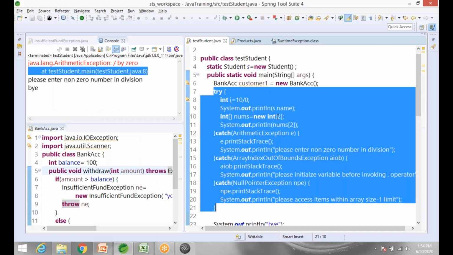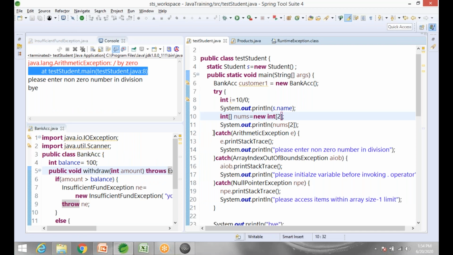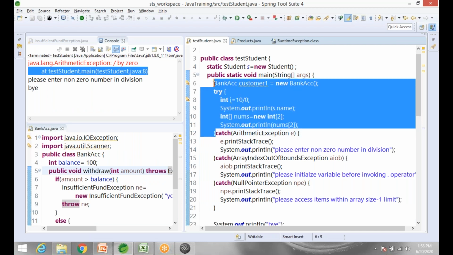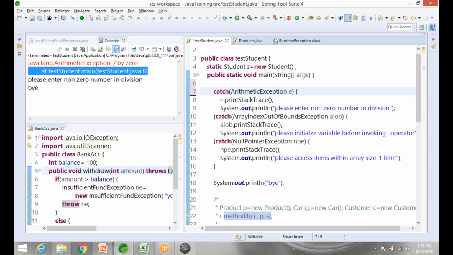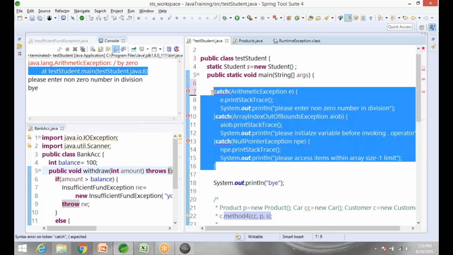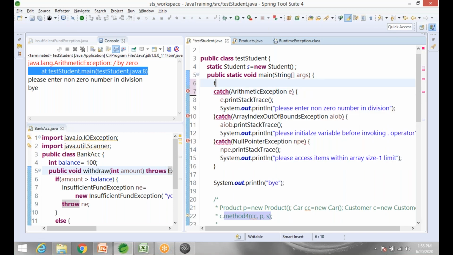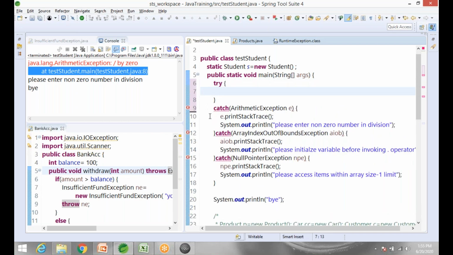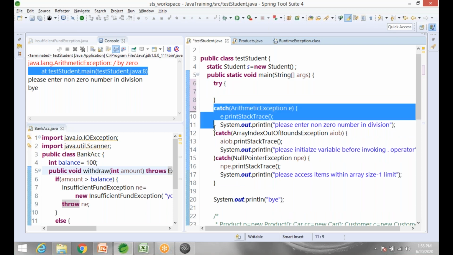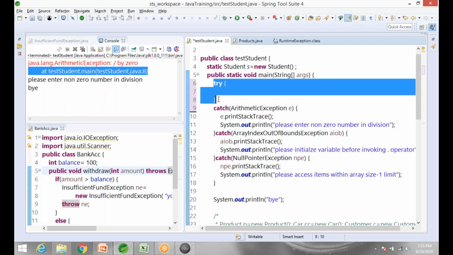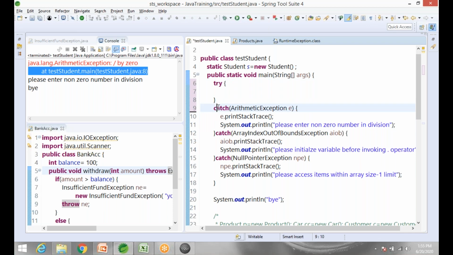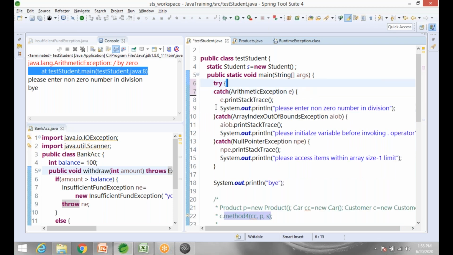So what I mean is you cannot have just the catch block. A catch cannot exist without a try. You should have some code to try in order to catch them. If you want to catch something, you need a try block in combination with catch.